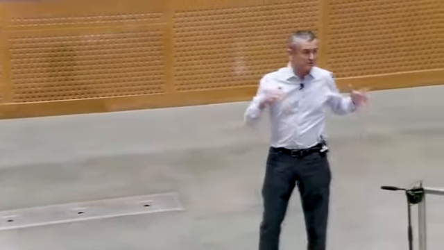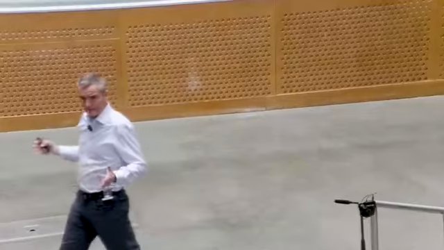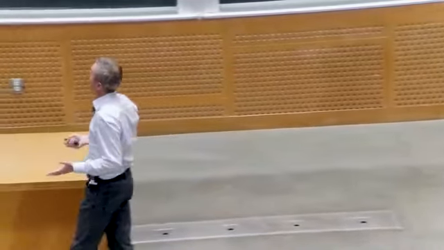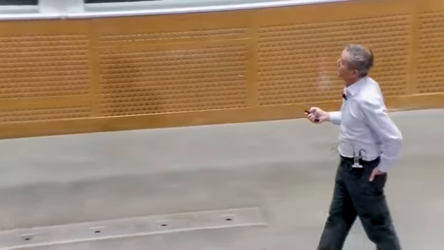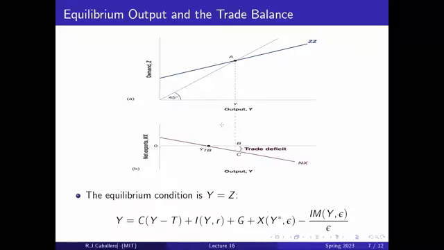Okay, so that was the demand for domestically produced goods. Now we're going to determine equilibrium output in this open economy context. That means aggregate demand for domestically produced goods has to be equal to output, and that's what we do with the 45-degree line here. Where the 45-degree line intersects with this ZZ curve, that's our equilibrium output. It happens that in this example, that leads to a trade deficit. We still determine equilibrium output up here, and then we read in the bottom curve what the implication is for the trade deficit or surplus.